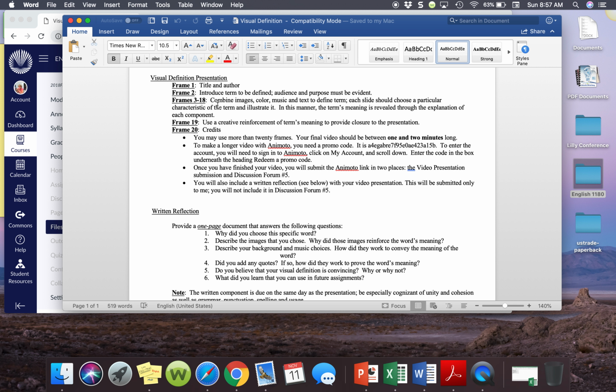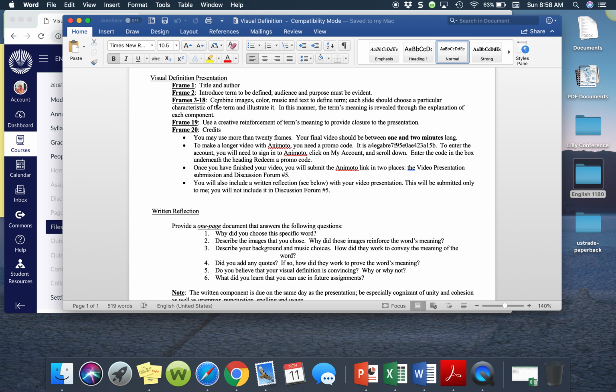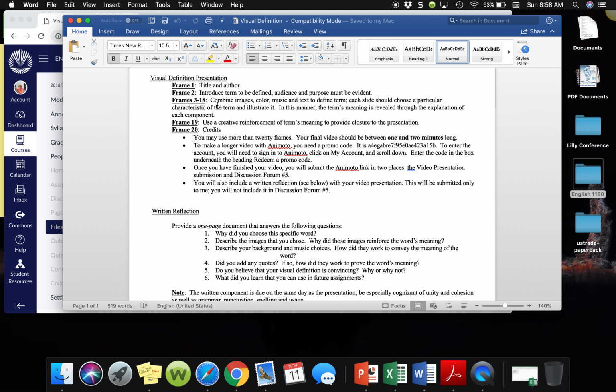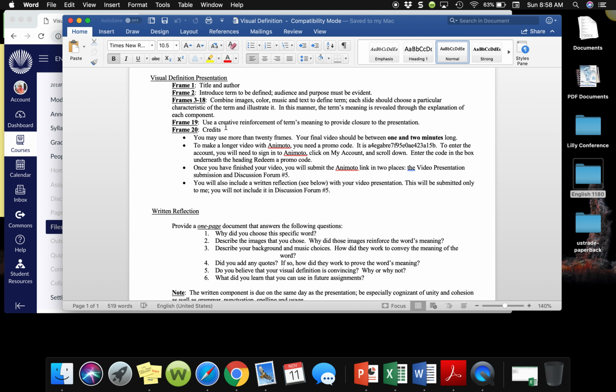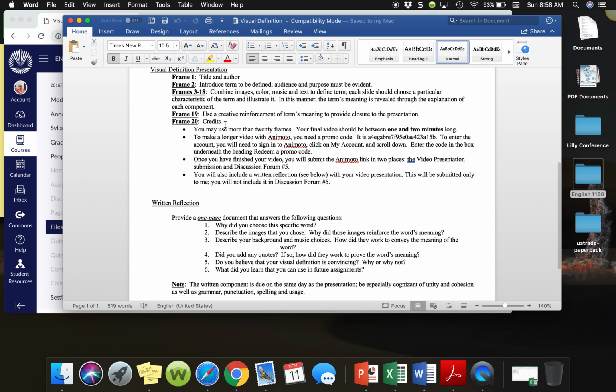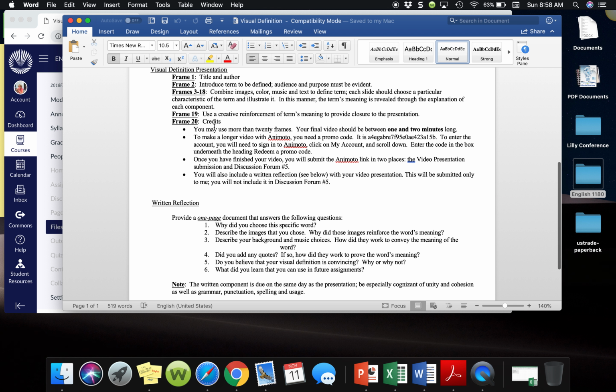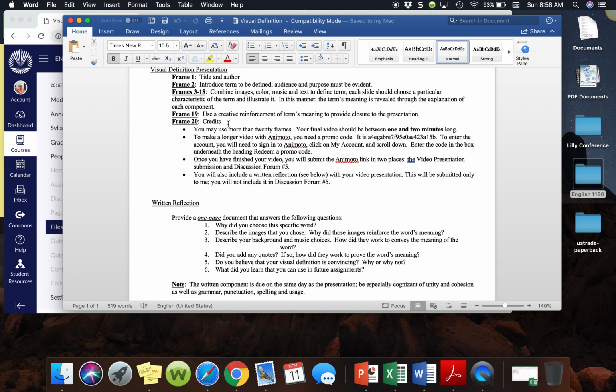But you're going to want to think about pulling from Google Images for different images that illustrate your term, and what kinds of text, what kinds of sentences are going to illustrate your term. If you're going to find a video clip to insert, all of that is going to be part of whatever you decide will most create the meaning of this particular word.